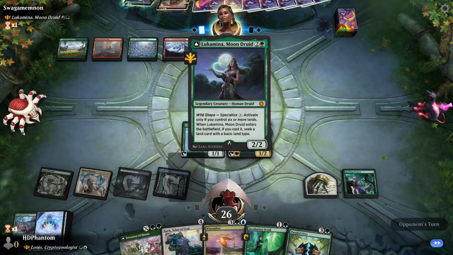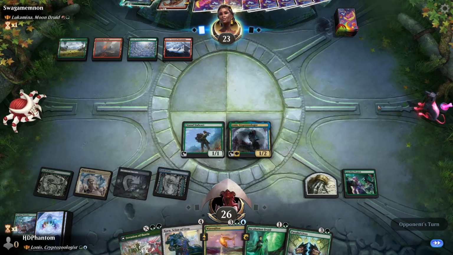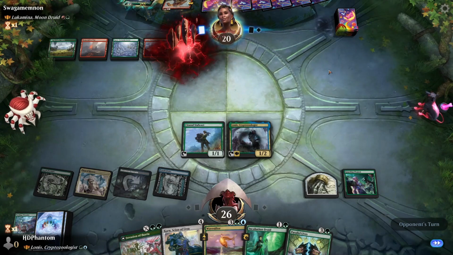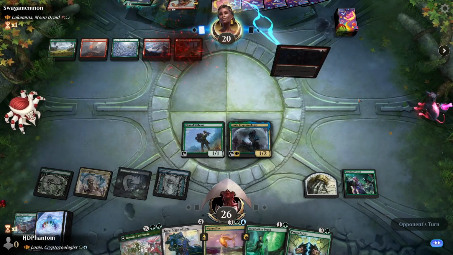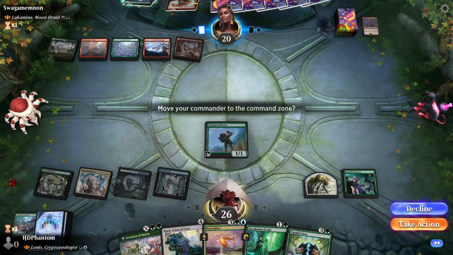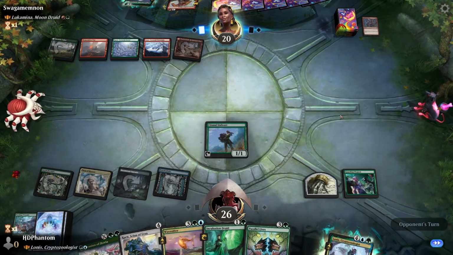If our opponent chooses to recast their commander, then that's all they're going to be able to do this turn. Let's see if they hit their land drop first. They do, and I think they will recast. Nope, Lightning Strike on Lonis. Back in the command zone.